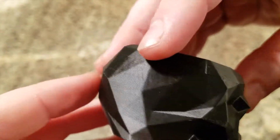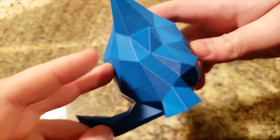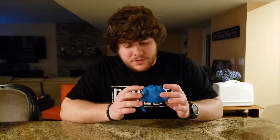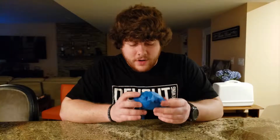It's low poly, so it's not like there's a lot of detail to it, but there are slight overhangs, and I think that the filament and the printer, of course, really printed this out very well. Now, sticking with the low poly theme, I printed out this low poly Gengar, and it also has some overhang angles like on the, I guess it's ears, and this tail. I also think that this turned out very well. It's pretty smooth. There is a little bit too much overhang on the hands, but it's very nice.